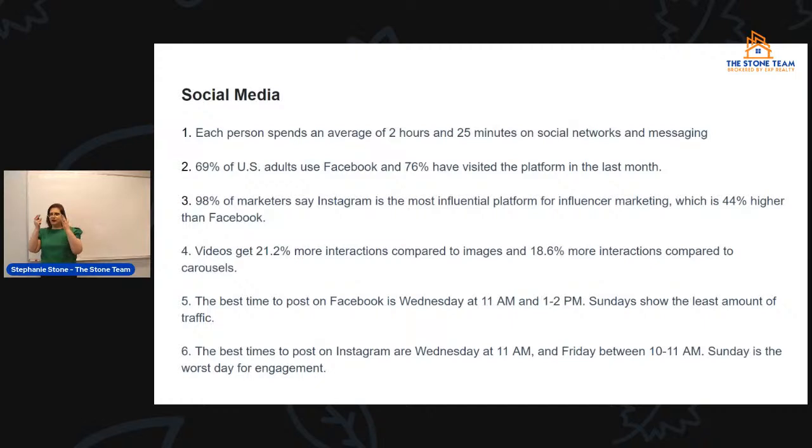Now, is that true for everybody? No. But we're not all a Kardashian, where people will like and cross-post everything that we do. So we've got to be real smart about what we do, one, to keep our excitement up, and also to kind of trick the algorithm a little bit.